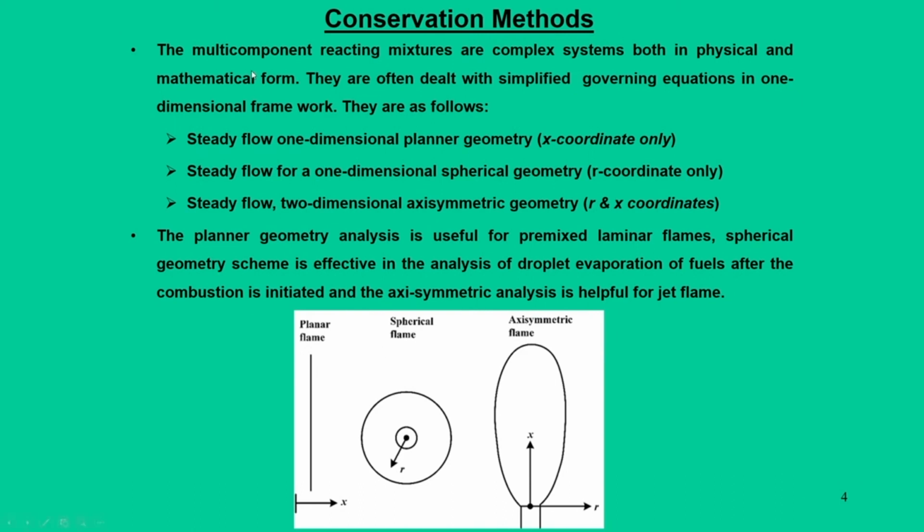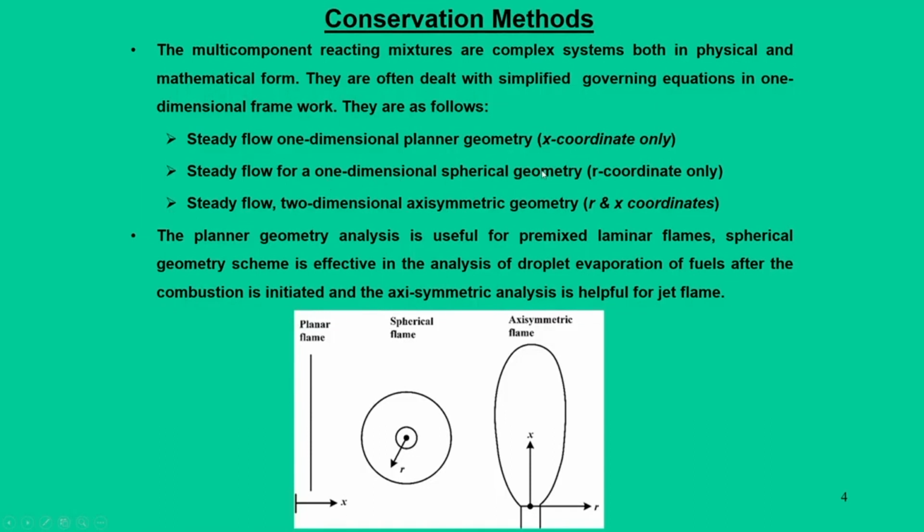Now, multi-component reaction systems are very complex, both in physical and mathematical form. So they are often dealt with using simple governing equations, mainly in a one-dimensional framework. The one-dimensional framework is the simplest method; it can also be a two-dimensional or three-dimensional framework. The reactions may be hundreds of reactions, for which we require some kind of hands-on packages to deal with all kinds of processes: endothermic, exothermic, individual species, their enthalpy balance and so on.